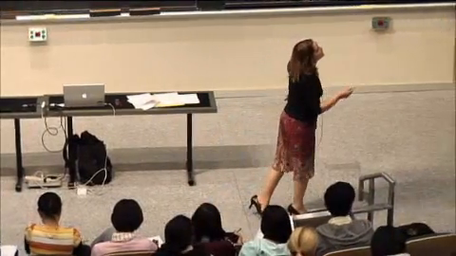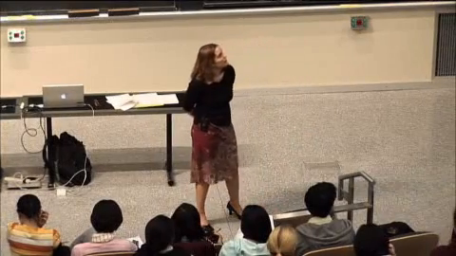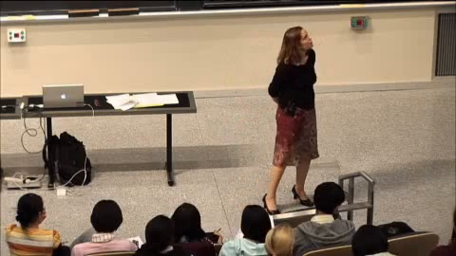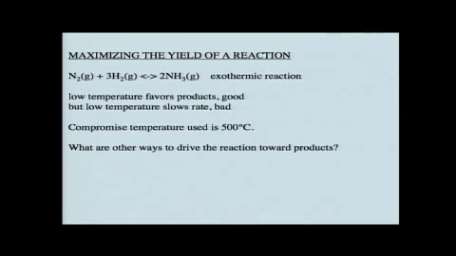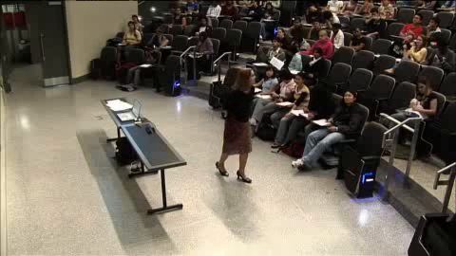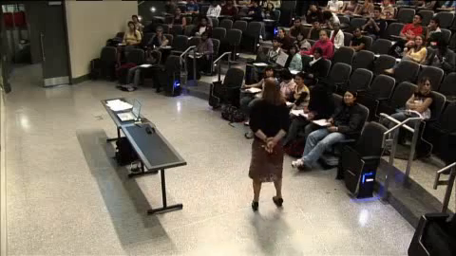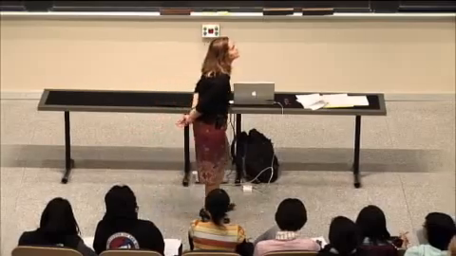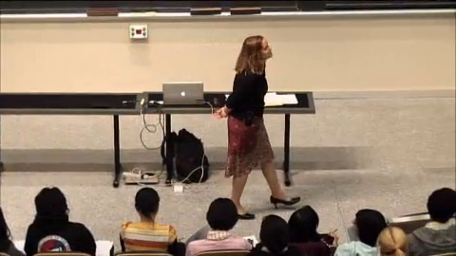We've talked about the reaction with nitrogen and hydrogen making ammonia last time. And this is an exothermic reaction. There are a lot of people who want to make ammonia. It's for fertilizer, and as some of you have heard in terms of terrorism, it can be used as an explosive. So there are a lot of people who want to make a lot of this. How do you maximize this yield? It's an exothermic reaction, so you can think about temperature.